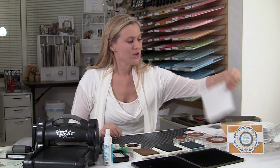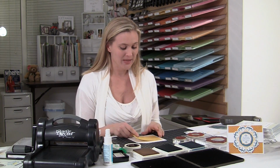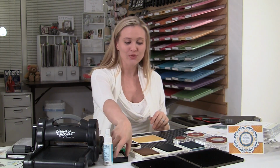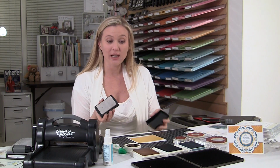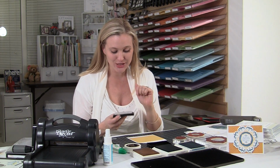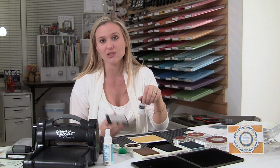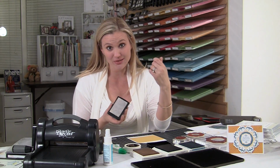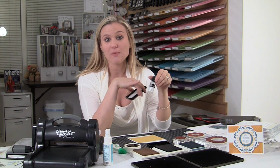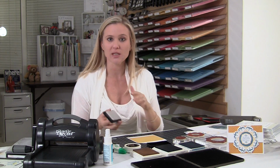Let's go for it. So I'm going to pull up some scrap paper, and I have a piece of crushed curry cardstock. Again, you can use any color cardstock that you want. I have Versamark here. Love Versamark. Mine is well loved, as you can see. It is full of some crud, and it starts out white when you get it. So do you guys think I've used this a bit? The good thing is you can buy a refill. It's fairly inexpensive and it lasts forever. You just squeeze it on there and it gets all goopy again and you're good to go.